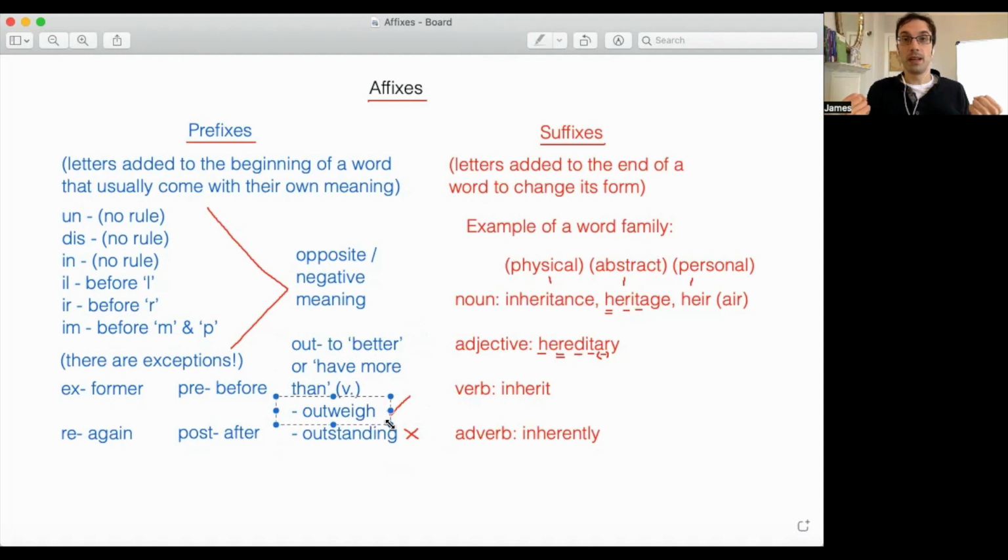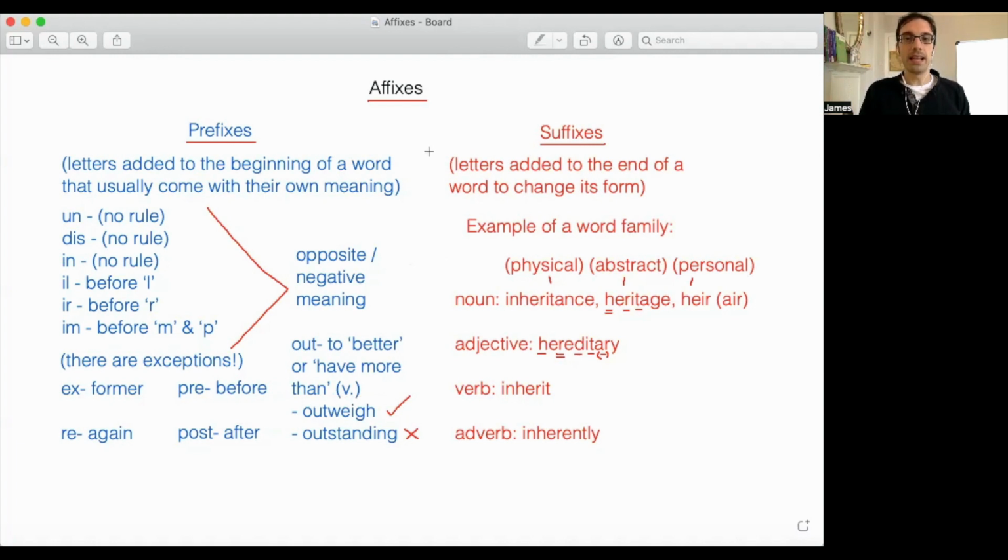So let's say you're doing an IELTS writing. You could say in an argumentative essay that the advantages outweigh the disadvantages. So there are more advantages than disadvantages. And we have many words like this. So outnumber, so to have a greater number than, outlast, outrun, outperform, so to run faster, to perform better. It's a very good prefix to know, and if you can drop it into the speaking exam, it will look very impressive.